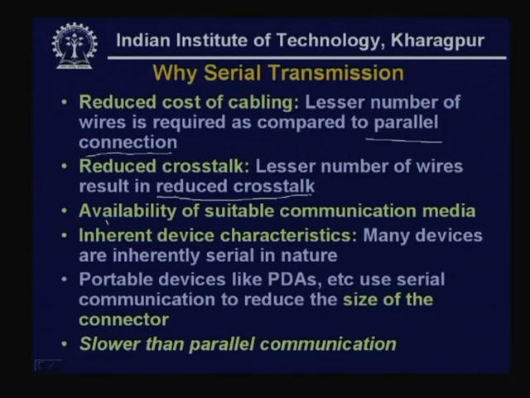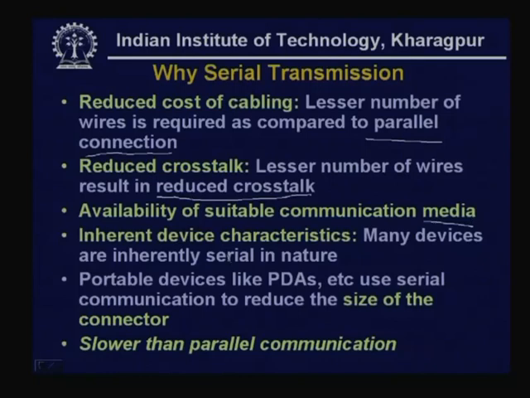And the third important factor is availability of suitable communication media. We are familiar with the telephone system, microwave system, and satellite network. In all these cases, data transmission takes place in serial form. That means, if you have to use popular transmission media like the telephone network, satellite network, or microwave network, we have to use serial mode of transmission.